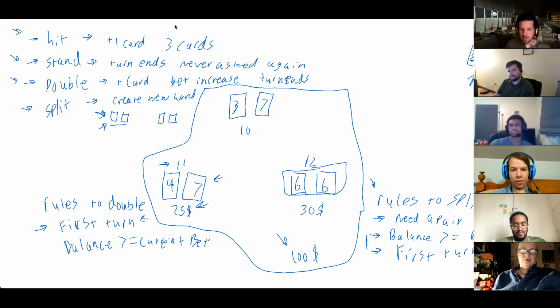Instead of checking by value, we can check by the rank. So if both of them are aces, that's what we're thinking of doing, because that's the more common rule and the way the casinos do it. But yeah, something to consider. Now, I don't know if our current logic would do that ace thing, but it has that potential. It's something we'd have to check to make sure it would or wouldn't do that.